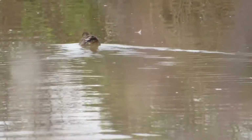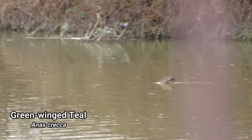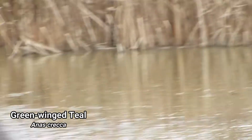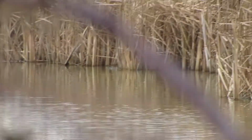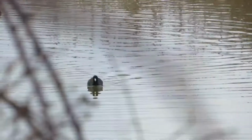And then here, as you can see, we have a female green-winged teal just swimming about. And I did see a bushtit before this, and that is bird number 99 for me, which means the green-winged teal is bird number 100, which is super, super awesome. You can see we got some coots and some ringneck ducks kind of swimming about, and then a bufflehead that's about to show up. But yeah, green-winged teal, bird number 100. How cool is that? A very pretty bird to have as my 100th bird seen.